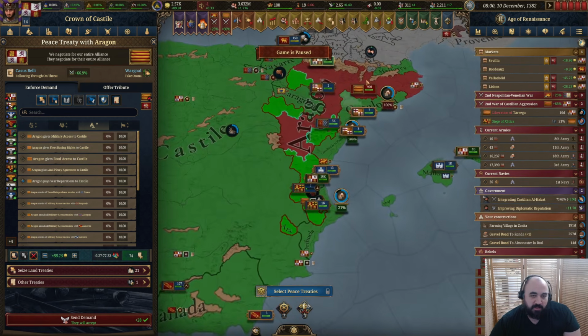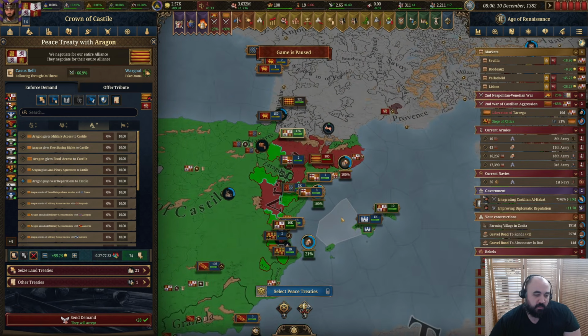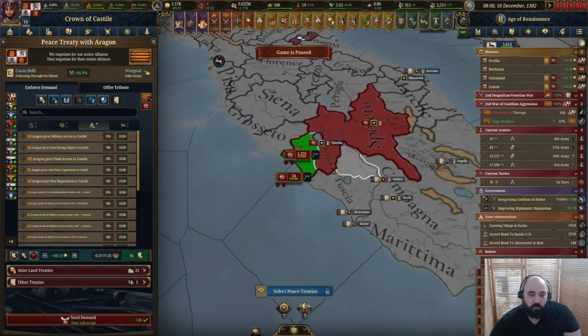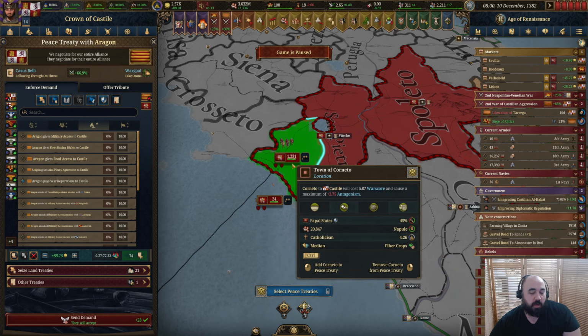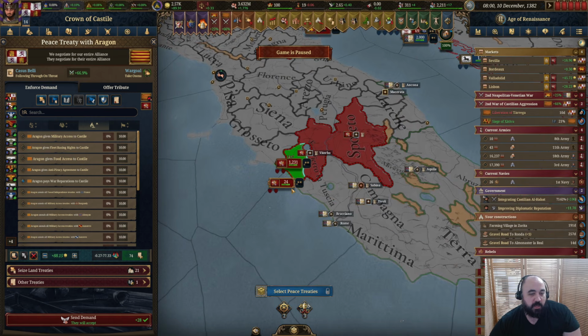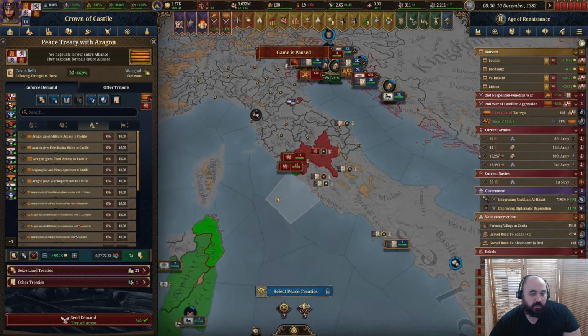It's probably unnecessary at this point, but this is what we're going to go for in terms of the peace deal. We're going to go for one location over here, so when the Italian wars pop, we will have a location as a jumping off point for ourselves. And so this is just kind of a utility location.